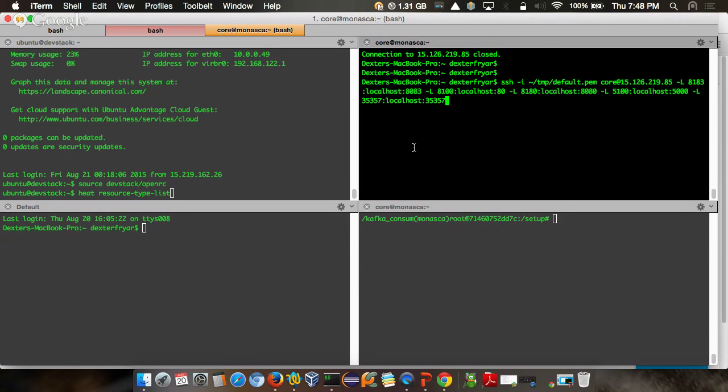The one on the left is DevStack running inside HP Public Cloud, an OpenStack installation, as an instance inside there, and we're running DevStack on that. So it's kind of like OpenStack on OpenStack. It's a little confusing, but it'll make more sense as we go through it. The one on the right is an instance spun up in public cloud, and all we did was spin up a CoreOS image and start Docker on the Monasca project.